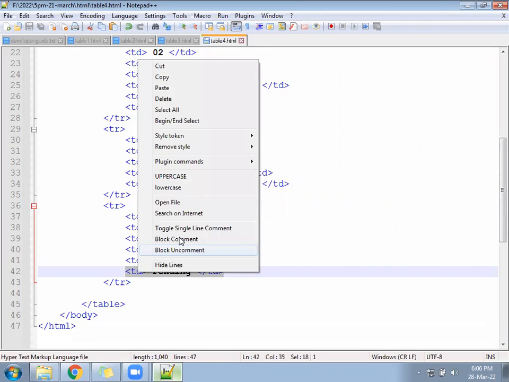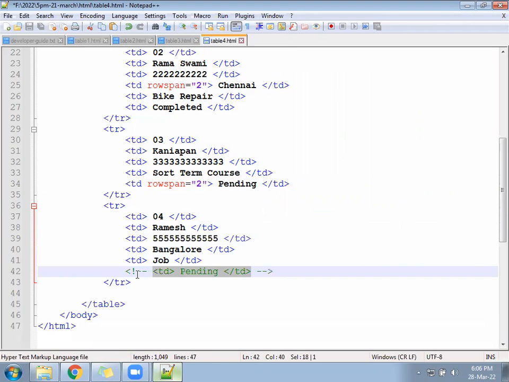Suppose I commented here with a block comment. So this got commented. It is there in the code, but it will not come in the browser. Your compiler will ignore that line. That is called a comment line. Comment lines are those lines that will be ignored by the browser. The browser will not read your commented line.